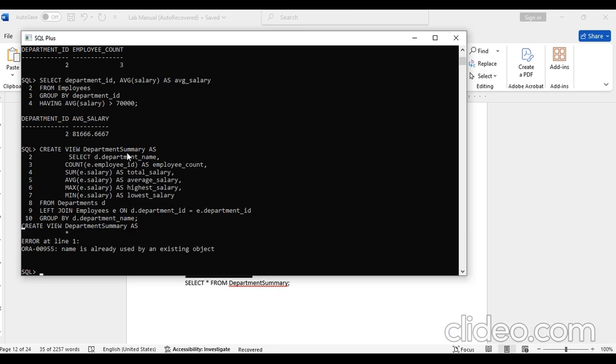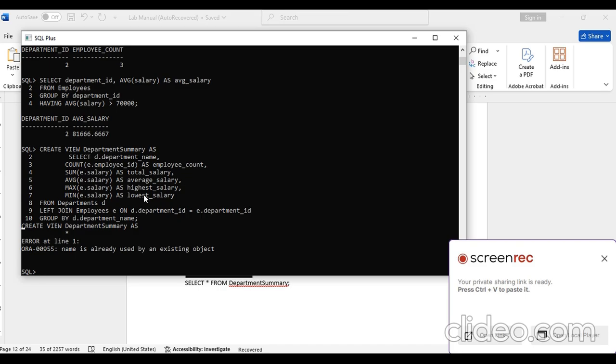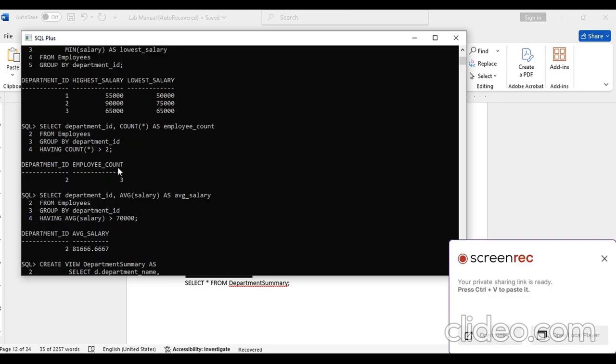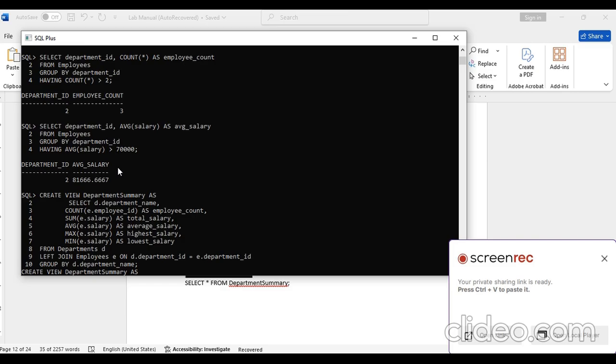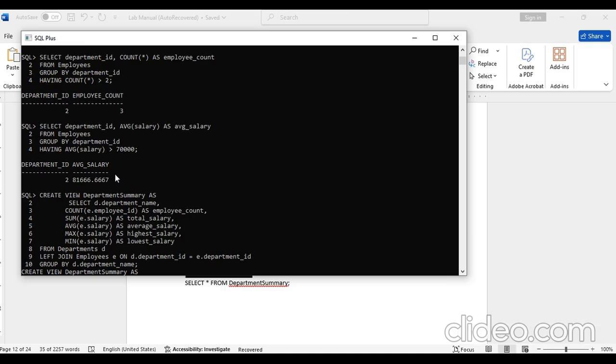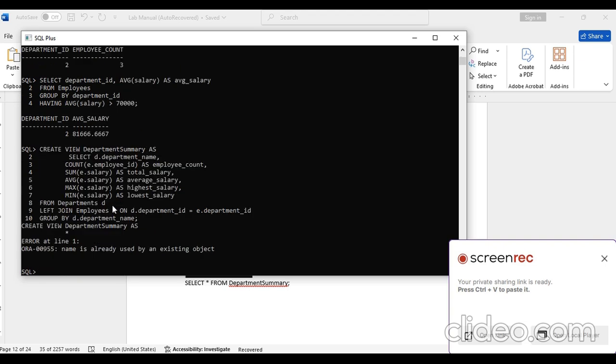Create view department summary. A view is nothing but a virtual table. Whatever tables we have created, like employee, department, projects, we have written the code and they exist. But here, department summary will not exist physically, but it has some purpose.